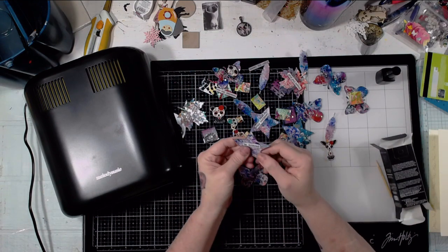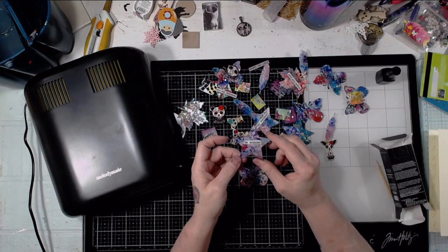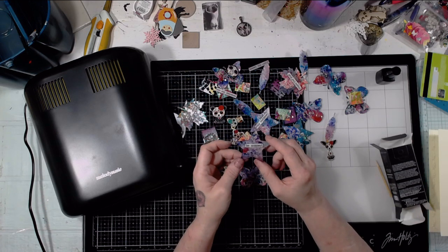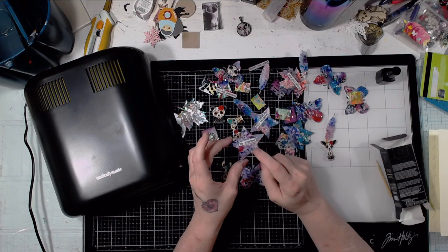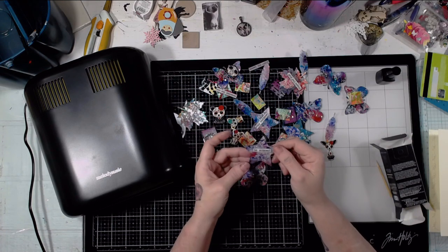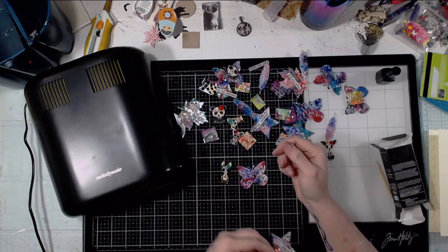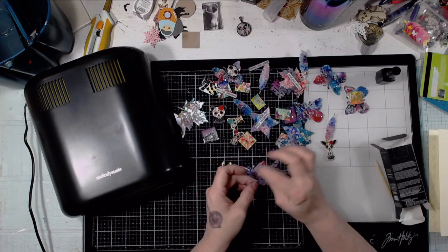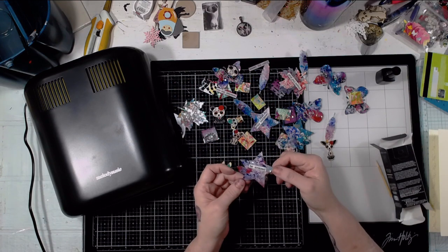But these embellishments are amazing. And some people might say, well, I could just use glossy accents, or I could just use UTEE, ultra thick embossing enamel. Yeah, you could. However, this is going to be better. It's going to be a little more flexible. It's going to dry quicker, obviously, because it only dries in literally a couple of minutes. Whereas if you put a nice thick layer of glossy accents, you're talking 12 to 24 hours.